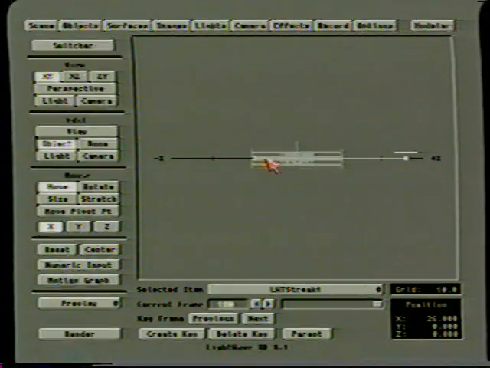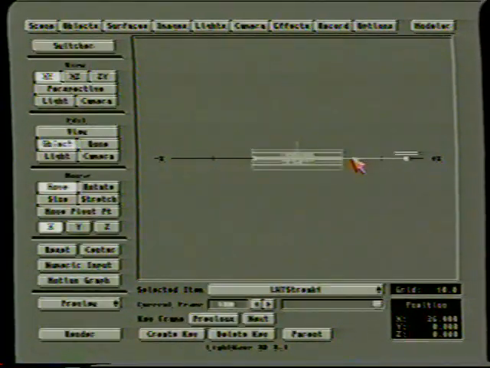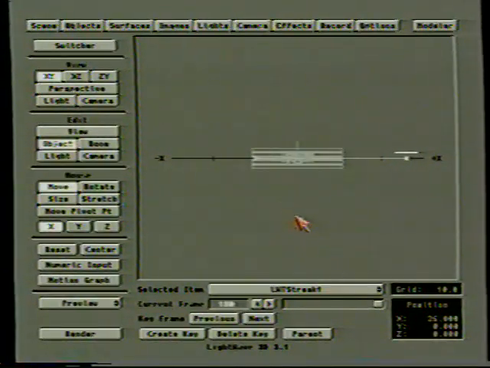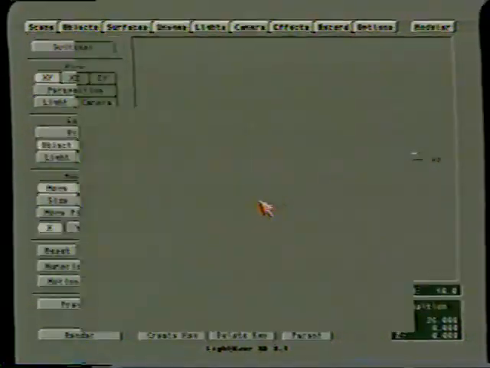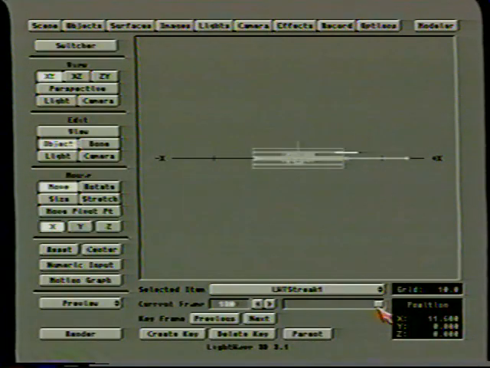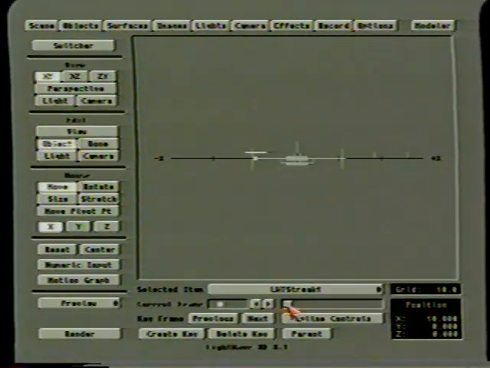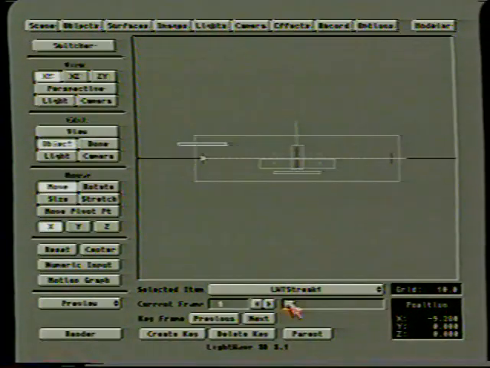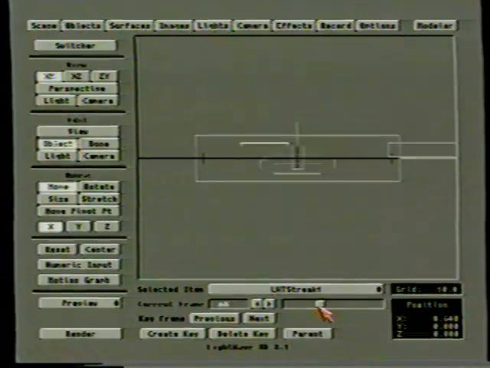And what this is going to do is he's going to be moving from 0 to 50, and then we're going to put a repeat on him so he just keeps going over and over and over again. And the way we do that is to go into the motions and click on repeat. So as you can see, as we slide the slider, the streak is just going to keep repeating its motion over and over as time goes by.